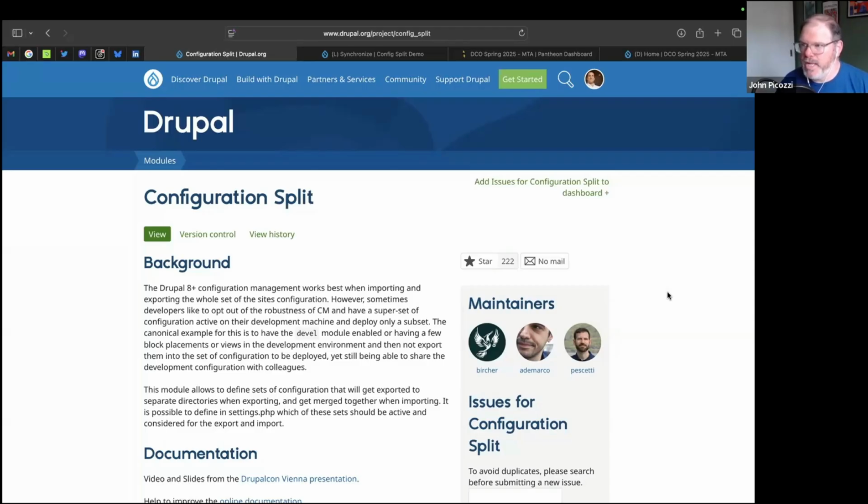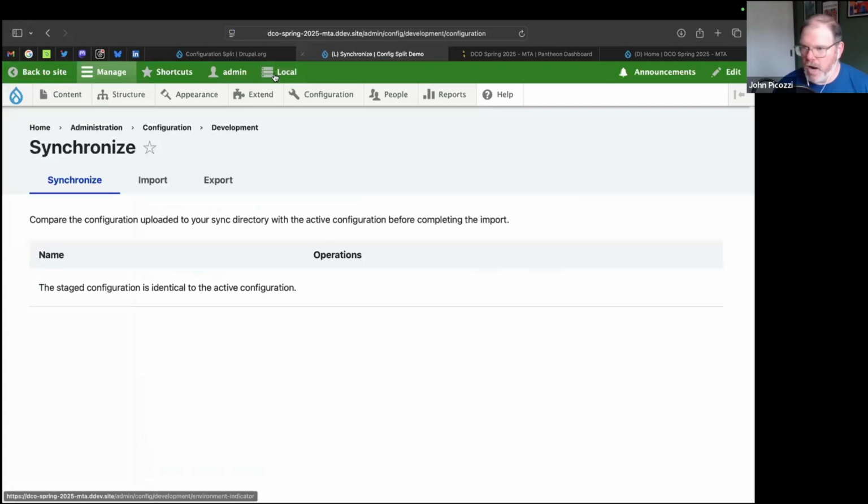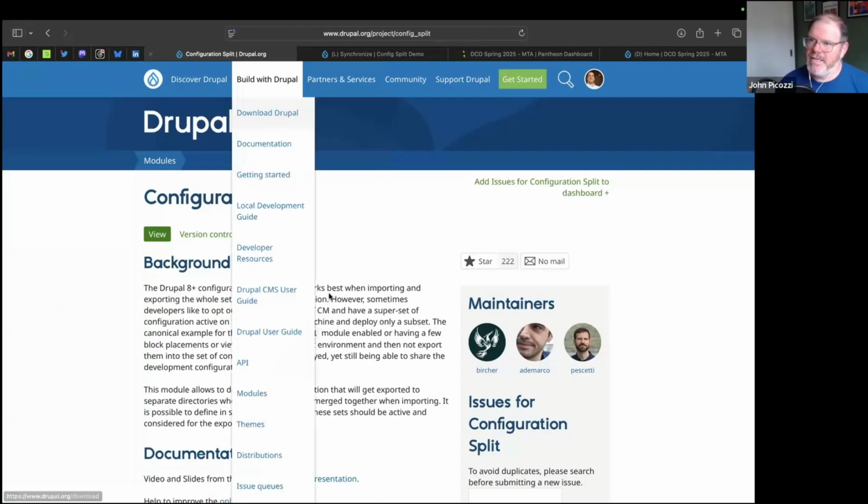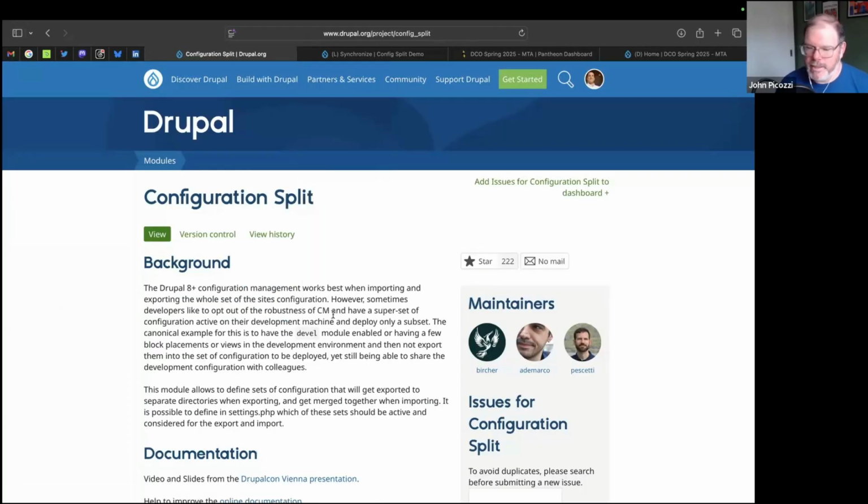So that's important to understand. Something we didn't say earlier: the config is hashed so that you can only import it to the same site that you exported it from. But as people that build websites, we know that we have different environments. We have a dev environment, we have a production environment, we have some environments in between. Those environments sometimes need different sets of configuration.